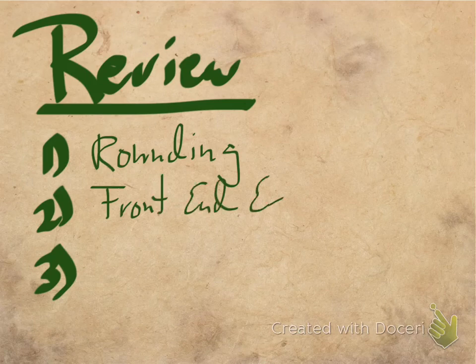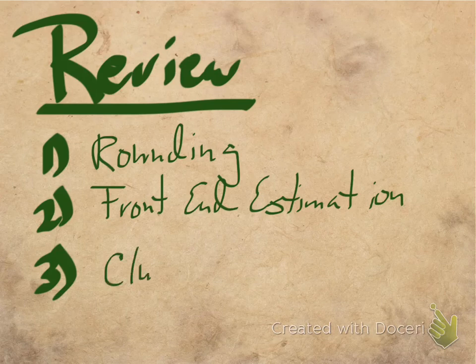Again, the benefits are that it is very accurate. The downside is it takes a little longer. And then the final method, which is by far my favorite estimation technique, is called clustering. I just think it's really cool. Now we're going to also talk about another easy one, but it's one that we're going to primarily use with multiplication and division. So we'll hold off on that till the next lesson. Be ready to go over all this in class tomorrow.